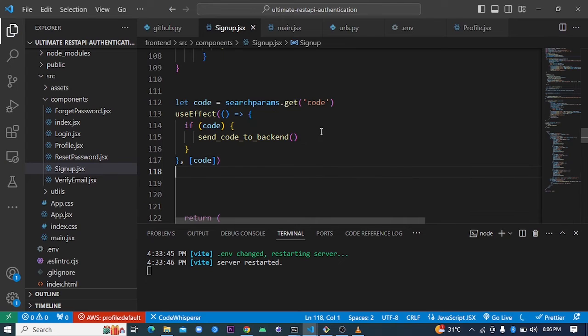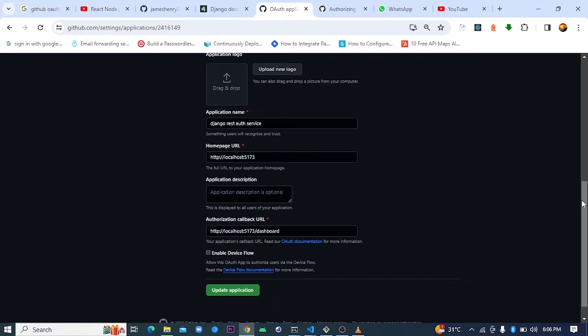Then another thing: back in GitHub, I just realized that our authorization callback URL should be our sign up page, which is the same page that we're working on. After the user has successfully granted us permission to use their data, this is the page that GitHub is going to redirect to.